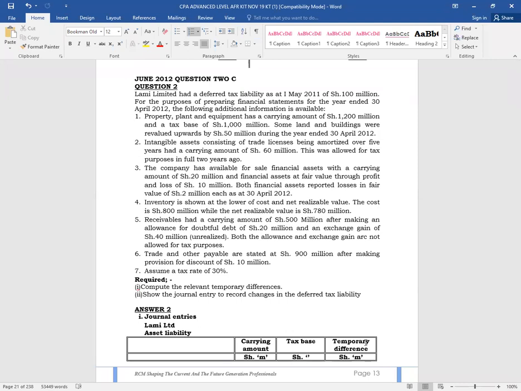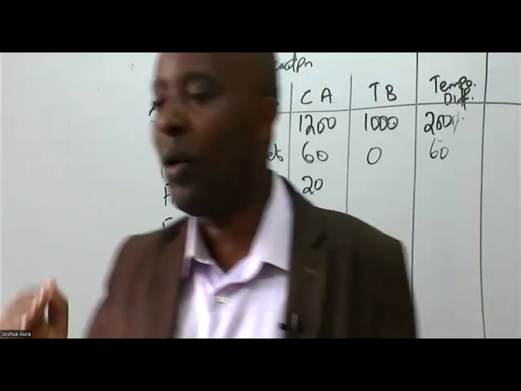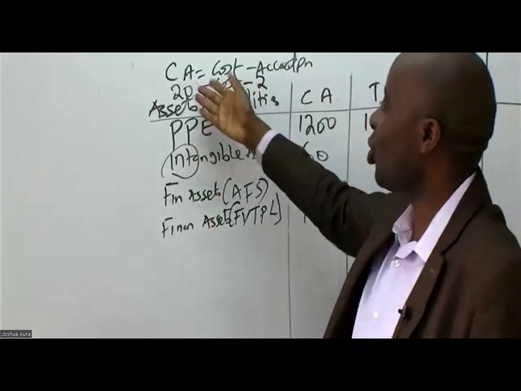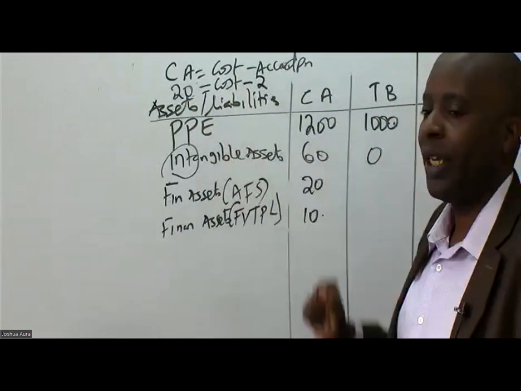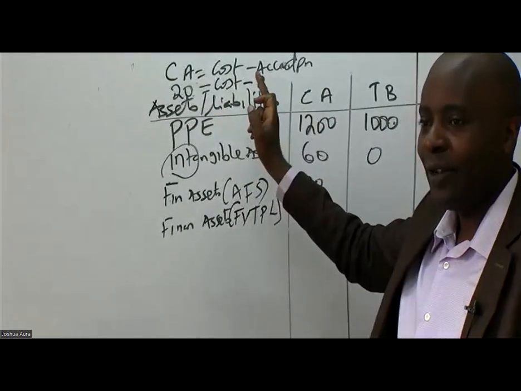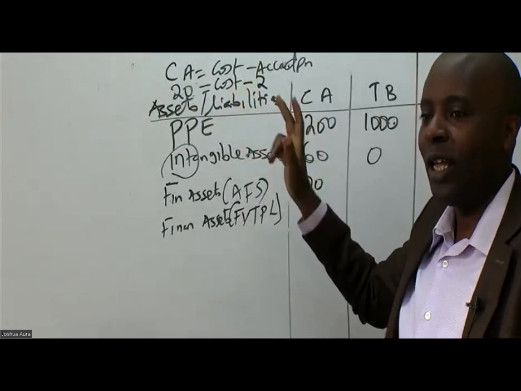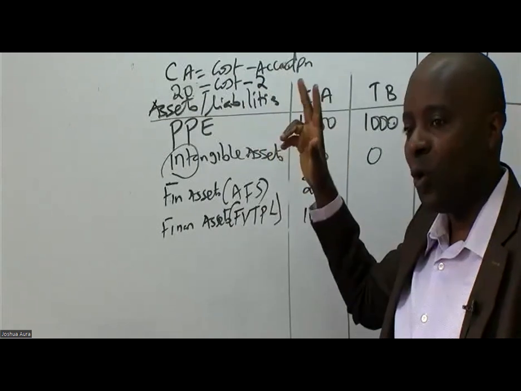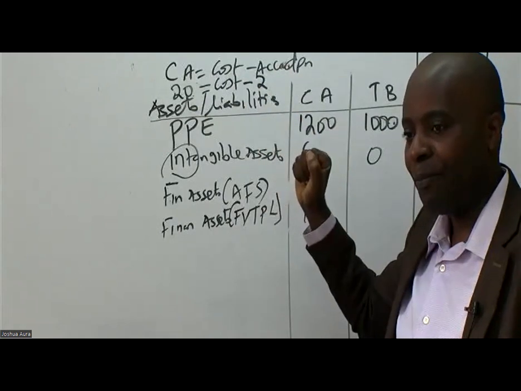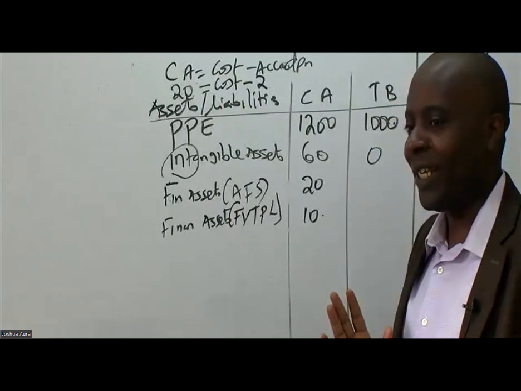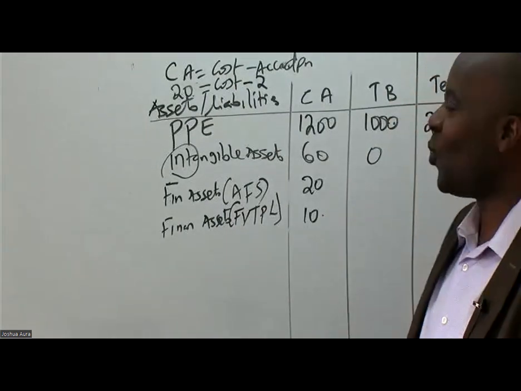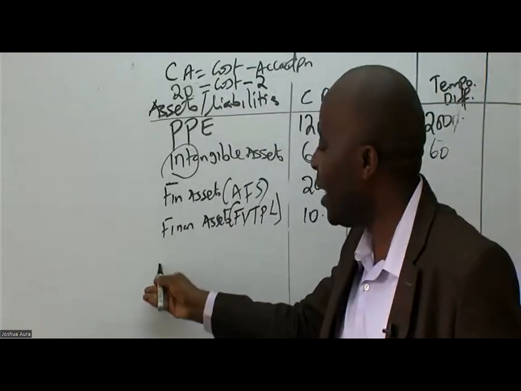Listen to me very well. So we are saying that the loss, which is the same as depreciation of an asset, is 2. So can somebody give me this cost? Make cost the subject of the formula. If you do, you will end up getting 22. Once you get that 22, now come and give us the tax base.